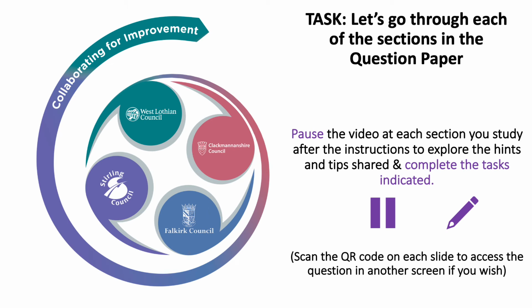So let's set up a task that will take us through different aspects of the question paper. I have put up some sample questions for each of the 3 sections: political, social, and international. On each section, there is a sample question and some narrative with some instructions on how to expand on the points so that you can access a question.